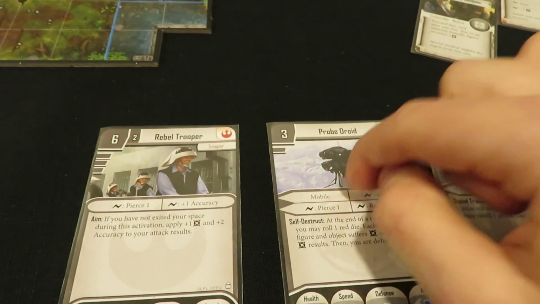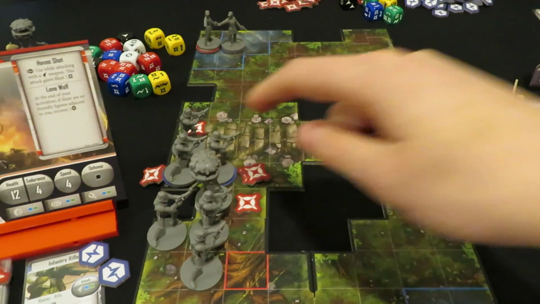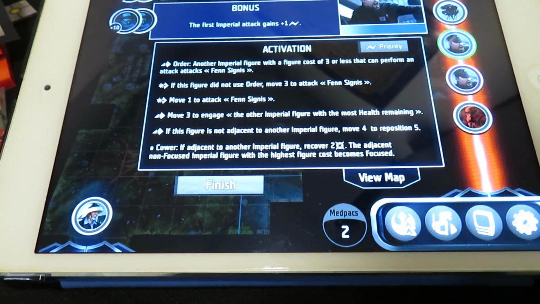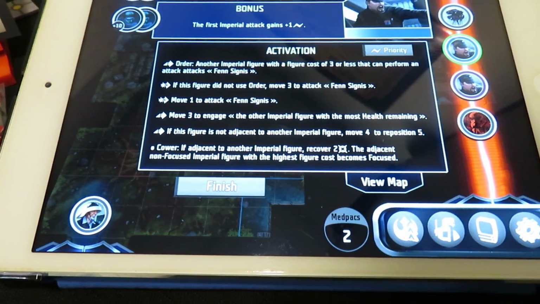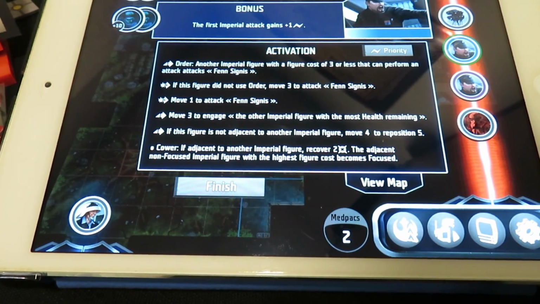So 3 or less is going to be the probe droid or the Imperial officer. It doesn't make any sense for him to order the other Imperial officer to make an attack. He's too far away, so he's going to be ordering the probe droid, which is right here, to try. Whether or not this can happen, I don't know. Now it says order another figure that can perform an attack, attacks Fenn. Actually, you know what? And there's no movement. There's no movement there. That order is not going to do anything.